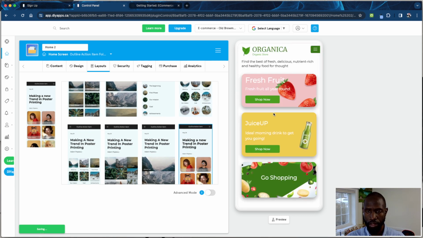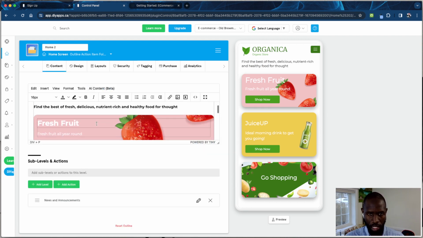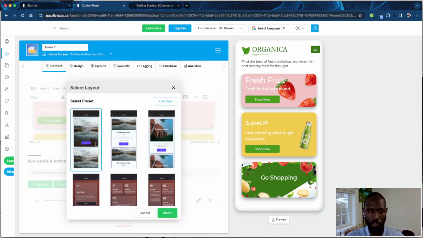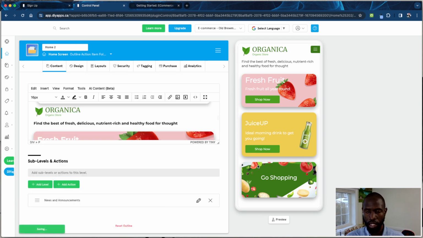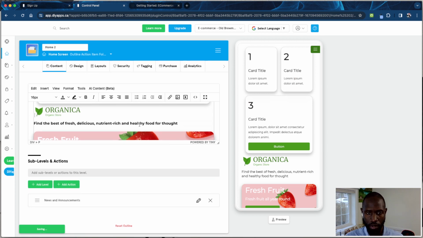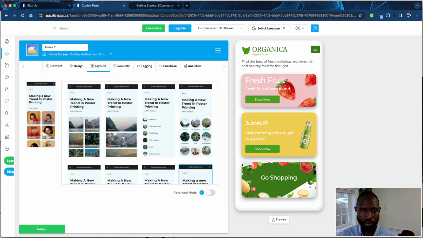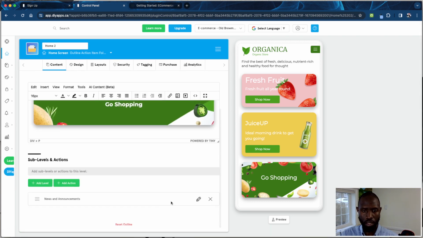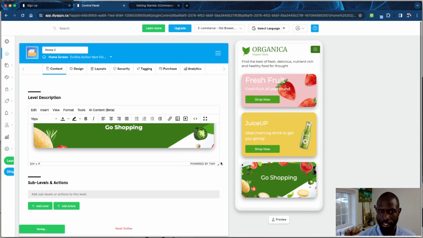For this one, those ones are already designed, and those ones are layout. So you can do layouts in different ways. You can do that way, or you can do it when you add that. You see, you can have that design that way. Let's just undo that. I'm gonna keep this one. The content, gonna remove this one because we don't need it. Let's keep everything as it is.